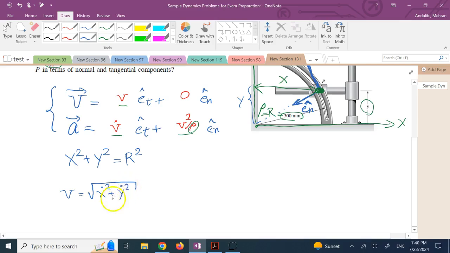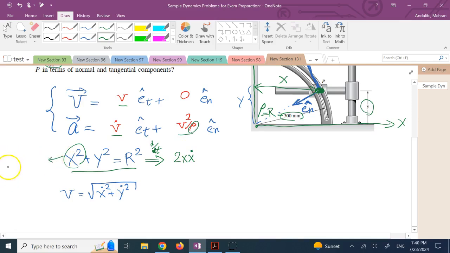So what I need to find is x dot and y dot. And how do I do that? Well, all I need is to take the time derivative of this governing equation between x and y. Pay attention that you have to apply the chain rule, because you are not taking the derivative of x squared with respect to x, so it's 2x. You are taking the derivative with respect to time. So the derivative of x squared with respect to time becomes 2x, but times x dot.